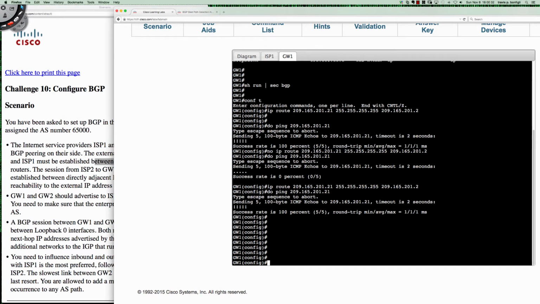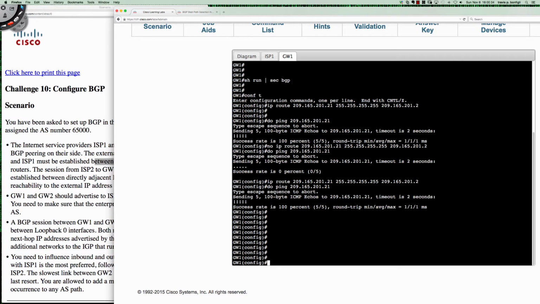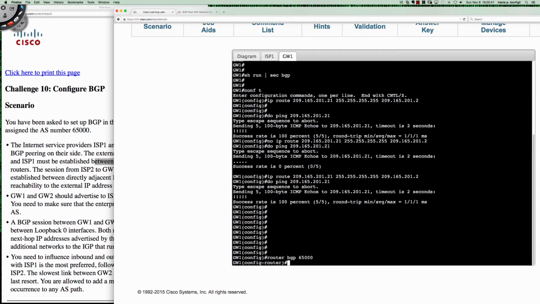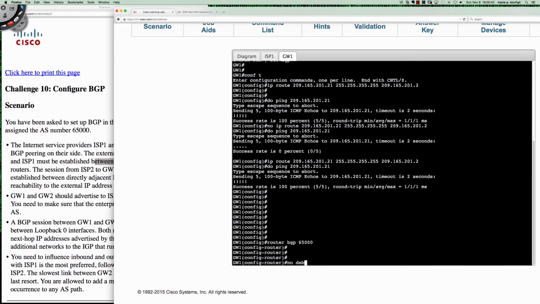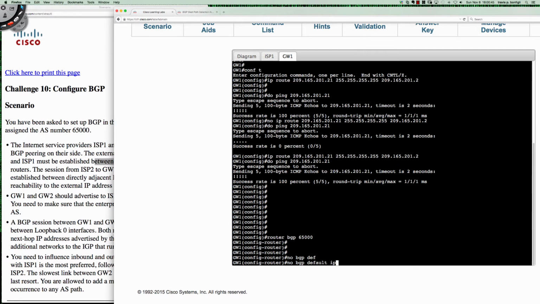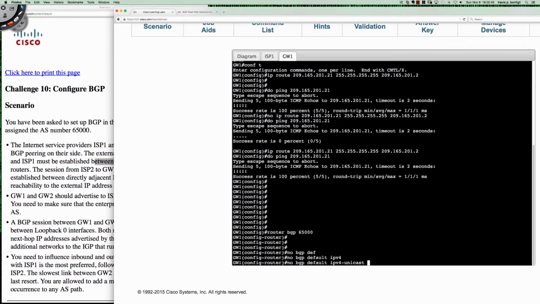So now on to the heavy lifting here. We need to have our BGP section configured. So I'm going to say router bgp 65000. Now, I'm going to say no bgp default ipv4-unicast. Now, this is very important. In the book, in the gray highlighted section, they had a typo. They referenced a command that said no bgp default ipv4 activate. That is not actually a command that exists.